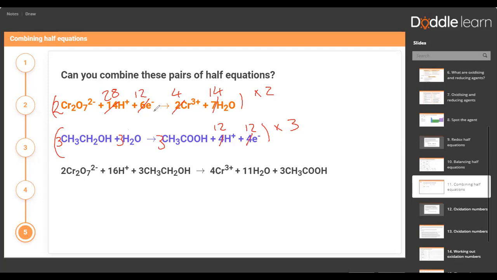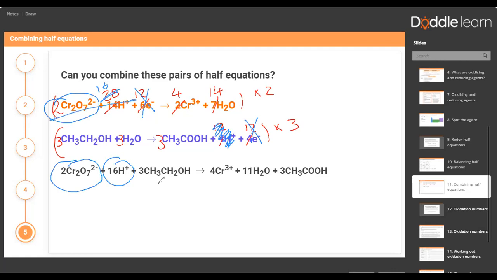We can cancel out our electrons, so we can just get rid of our electrons, so we don't need to include them. We can actually look at the hydrogens, and we can cancel any of the extras out. So we've got 28 and 12. Well, actually, if we take this 12 off the 28, we then get to 16, so we can get rid of those ones as well. So that now becomes 16, so that can go in here. So that's our 16 there. We can just put this straight down to the bottom as well over here. So that's our left-hand side of the top half equation done.